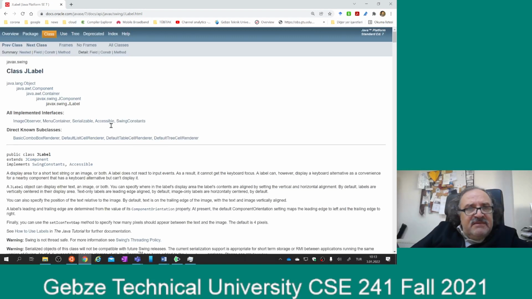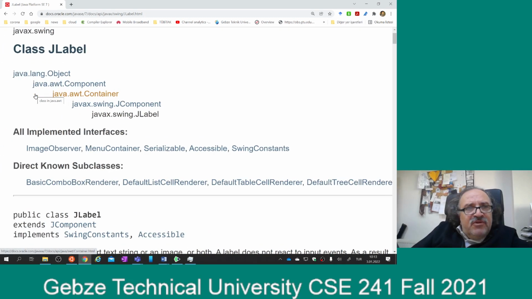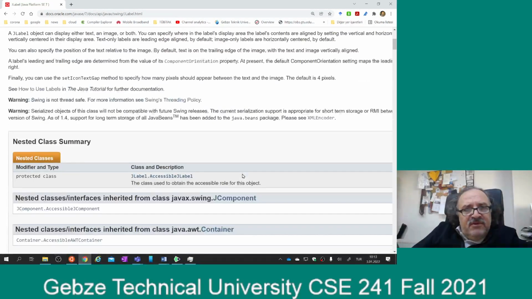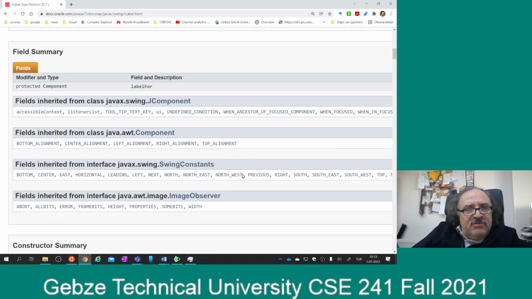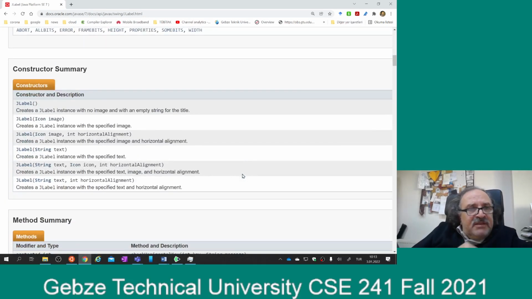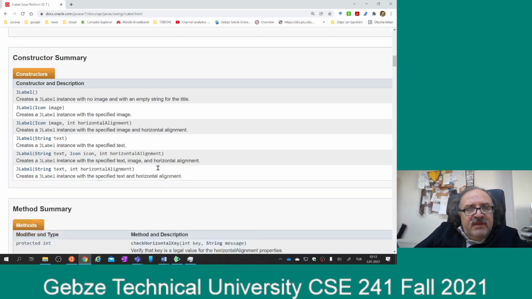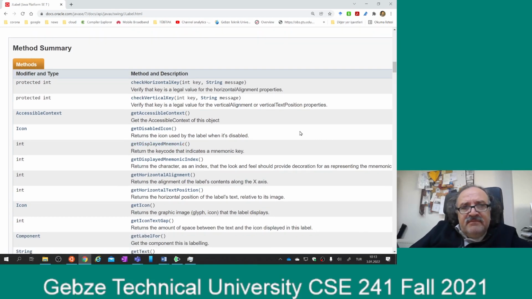So this is JLabel. It comes from Object, Component, Container, JComponent, and JLabel, as I said before. Let's look at the methods of it. There are 6 constructors. We use this one, we use this one, and I think we use this one too. And these are the methods.